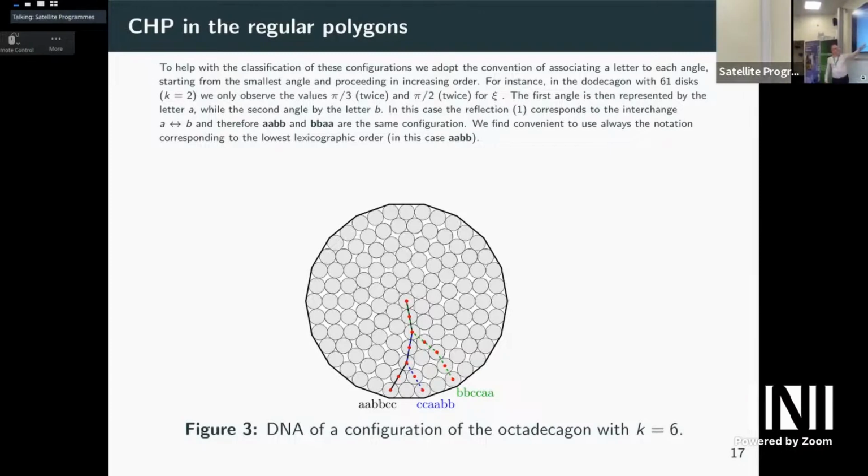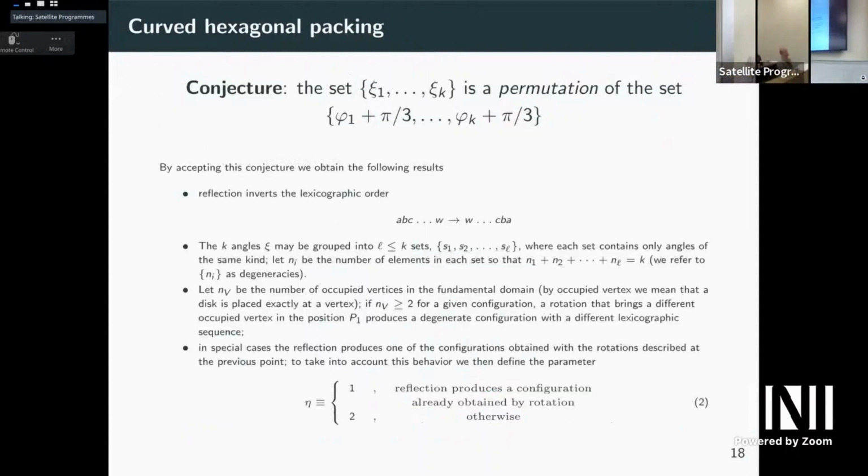Of course, you can realize that I can sit this octadecagon along three different sides. So if I were able to rotate it so it sits on this side, I would see a different line. And also if it rotates on this side. So essentially, this means that these three configurations are the same configuration, so I should not overcount it. These are the degenerate configurations that appear. Now, there is a conjecture at the basis of our algorithm that maybe it's very simple, maybe not, I don't know, but it works, but we have no proof of it.